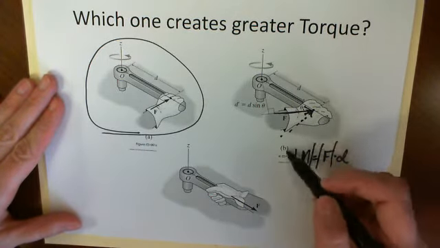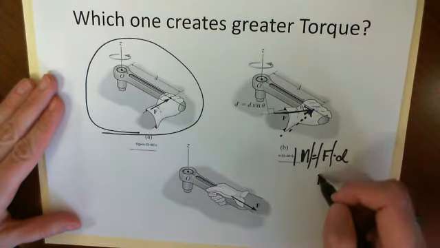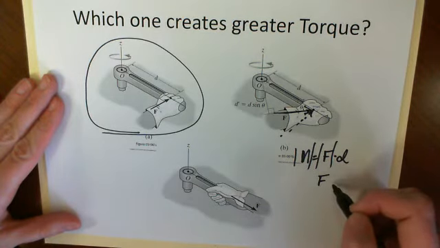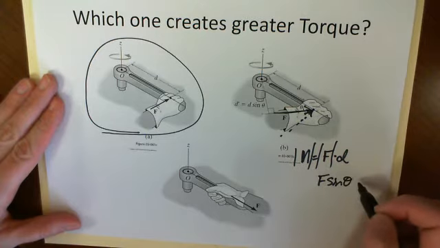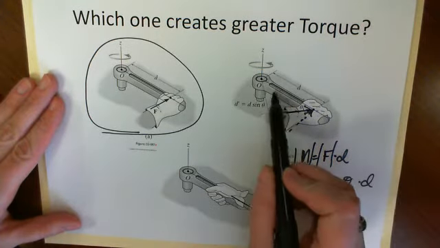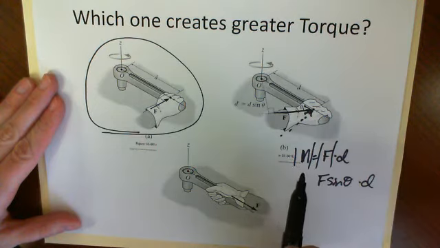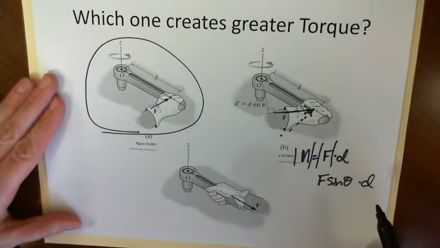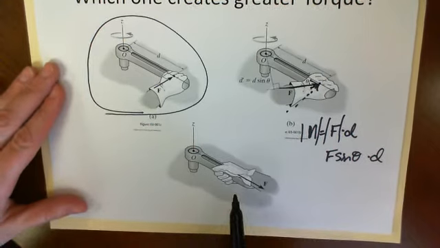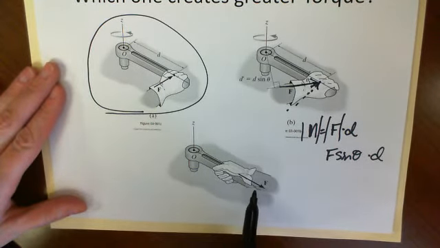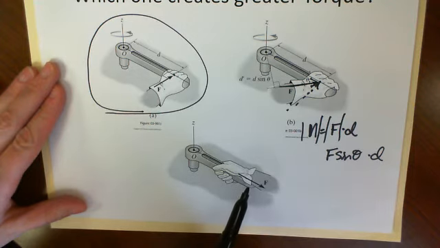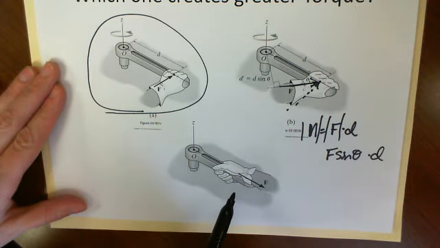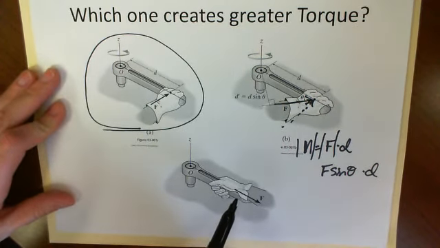we would only be applying the perpendicular component of that force, which would be force times the sine of theta times d. The parallel force being applied is not going to create a moment, which you can see in this example. So if you are applying a force perpendicular to your d, think about pulling on a wrench that way. Are you going to create any rotation? No. So only the force that is created perpendicular to your member is going to create rotation.